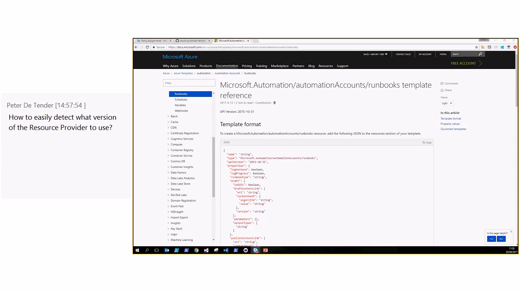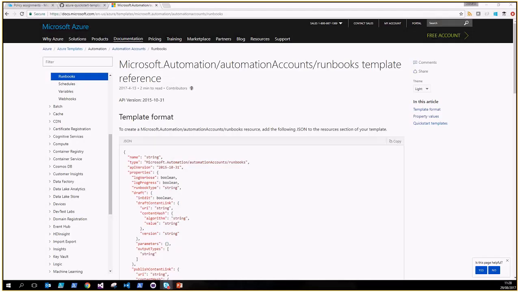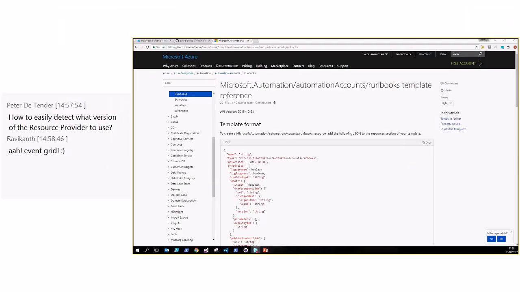Okay, great question again, Ravi. How do we ensure that the infra is functional as per design? Do we have any hooks or events in ARM that we can use to trigger tests? I guess it all depends on what you are deploying here, but there are multiple notifications going on in Azure when you do deployments. You can either plug into the audit log to get the operation you're looking for to further expand and take action based on that. And we also recently announced Event Grid, where you can easily build integration to handle the different scenarios around a deployment. I'm not sure if that answers your question.